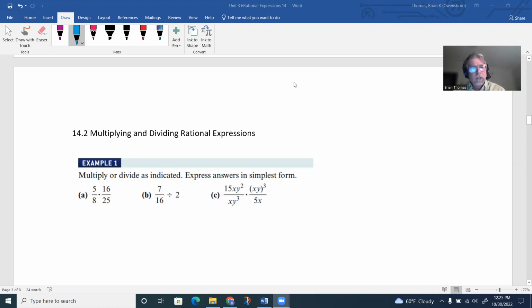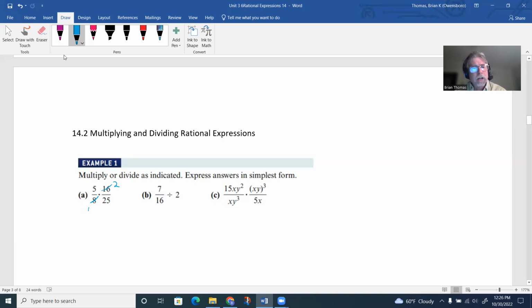divisors. So again, instead of trying to do all this prime factorization stuff, these numbers aren't that bad. Notice how we should be able to see that 8 does go into 16, so I can do what we call cancel or divide out. So that would turn into a 1, and 8 does go into 16 twice, so I divide the numerator and denominator both by an 8, because remember, that's just turning into a 1.